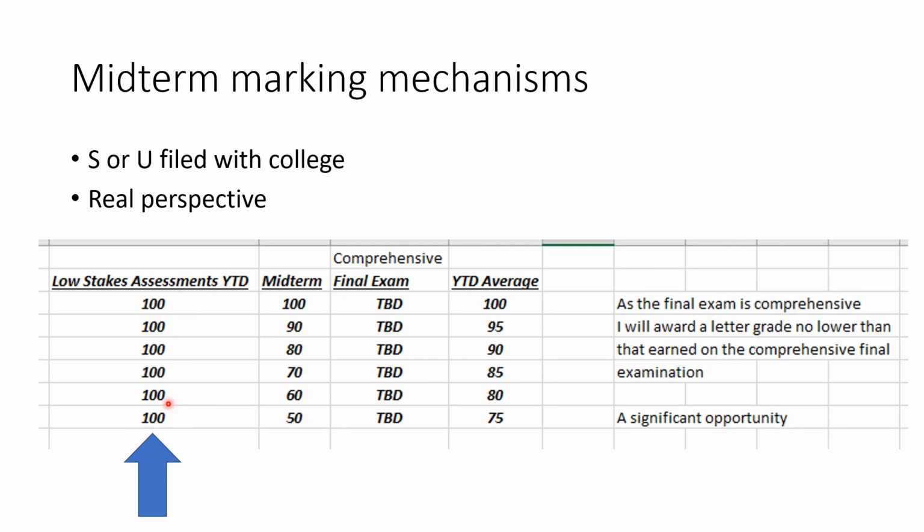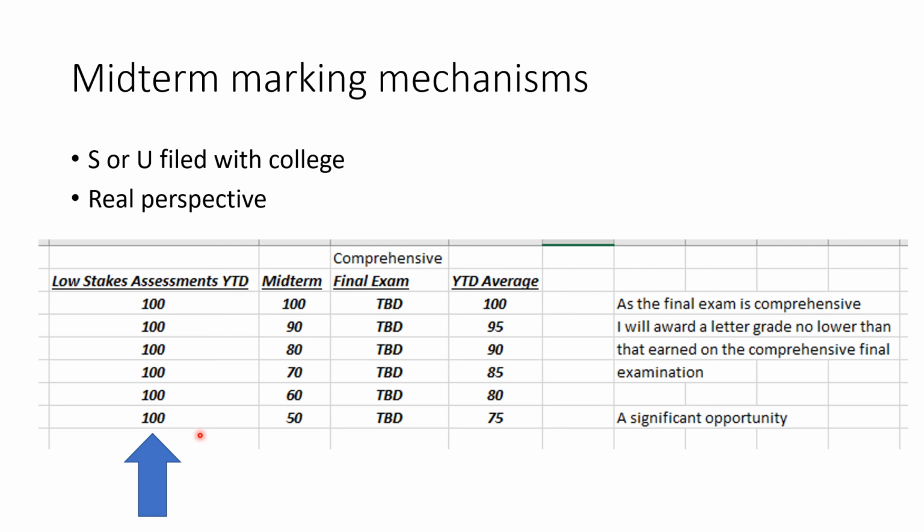So your low stakes assessments year to date, I generously gave you 100 for that. So everybody has 100 there. These are midterm scores. These are hypothetical students, but I kind of spanned what I expect to be the grades that I find students earning, from 50 maybe to 100. This is going to be 1/3 of your final grade. Actually, this is just year to date, and we're going to have other low stakes assessments. So this is not the end of the low stakes assessments, but it is year to date. I was generous during the first half. I might not be quite as generous the second half. We'll see.